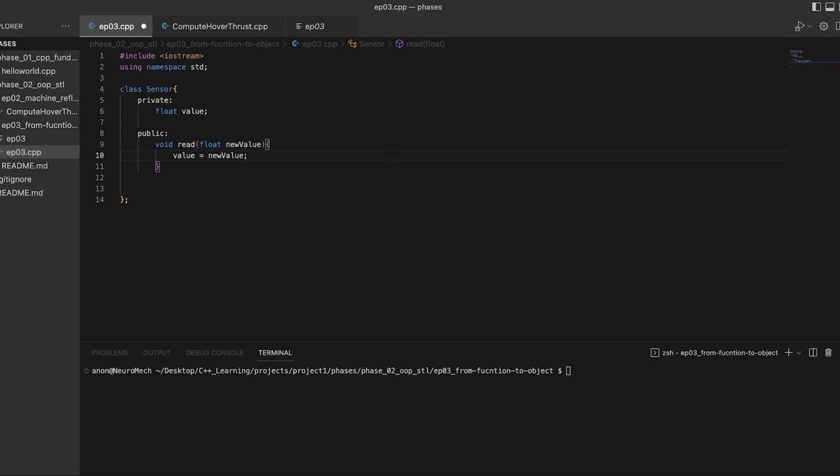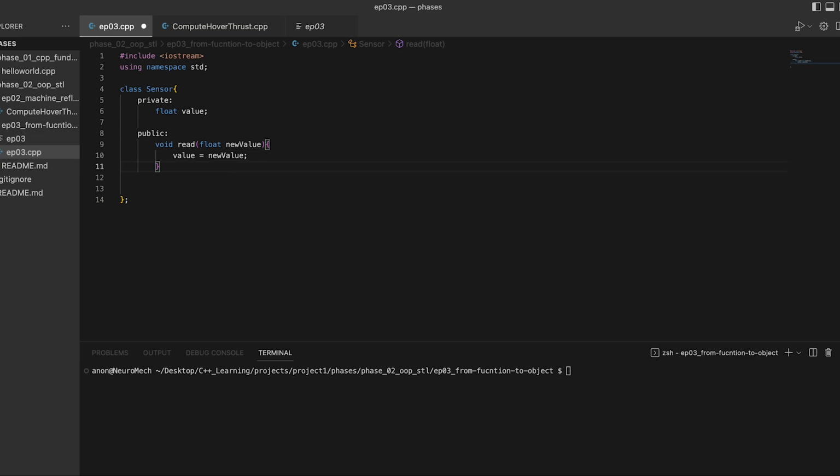Notice here I wrote void. So, what does that mean? Void means the function doesn't return anything. It just performs an action, like pressing a button or switching a relay. You're not asking for a result. You're causing a change. In embedded systems, that's extremely common, like triggering a relay, turning on an LED, sending a command, or resetting a system. All of those are actions, not answers. So we use void in that case.